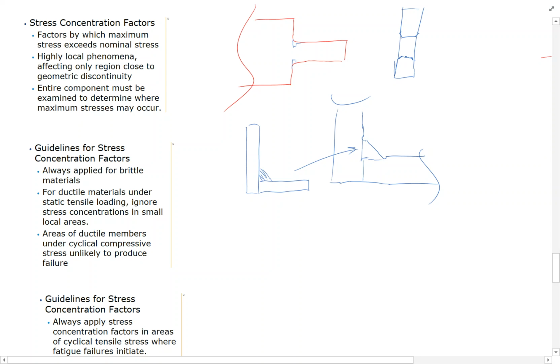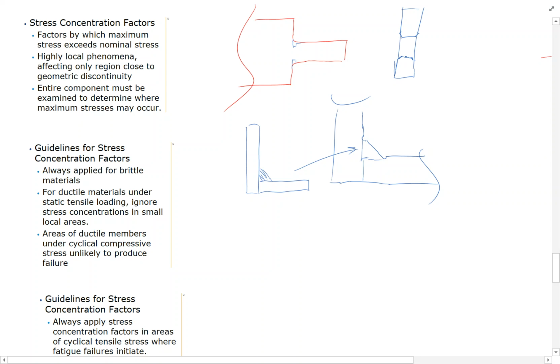If I take a piece of 1040, say, carbon steel, and I heat treat it, have I made it more brittle? Absolutely, right? Ductility goes down as strength goes up. Typically, ductility goes down. If I take a piece of material and I heat treat it, my elongation, which is my measure of ductility, probably drops in half. Maybe my yield strength bumps up, I don't know, 30 KSI maybe, something like that, but my ductility probably drops in half. So I've made that material more prone to fatigue failures because stress concentration factors have a much bigger impact on more brittle materials.